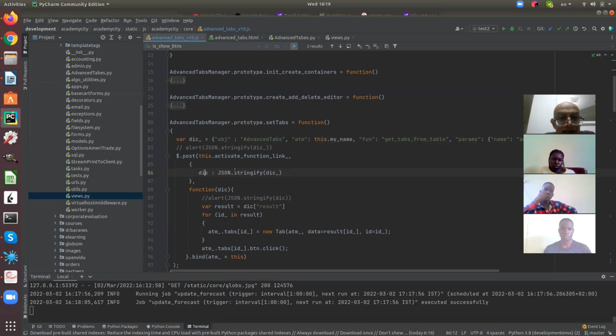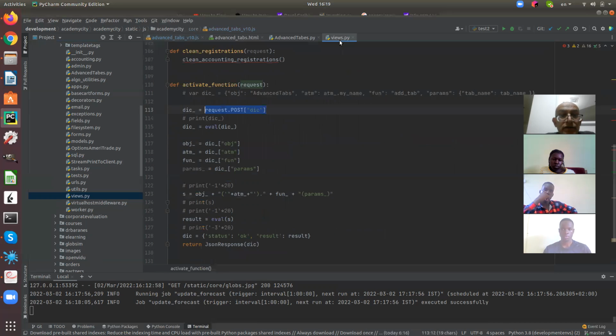But when this one gets to this function, which means to here, it cannot really use a string. This dic underscore that I made here, it's a string. Python doesn't want to work with a string. I want to use it as a dictionary. And the eval does the trick. When I do eval, it takes the string and turns it back into a dictionary, but this time it's a dictionary for Python. You got it? That's pretty sophisticated. You liked it, Brenda, didn't you?